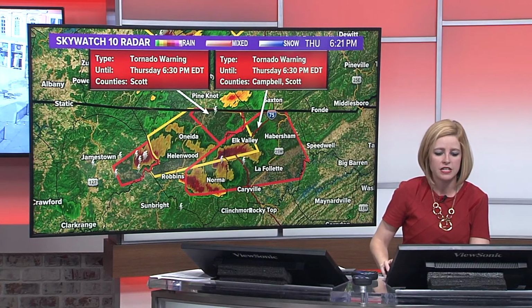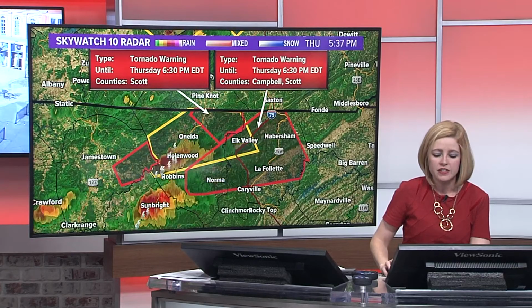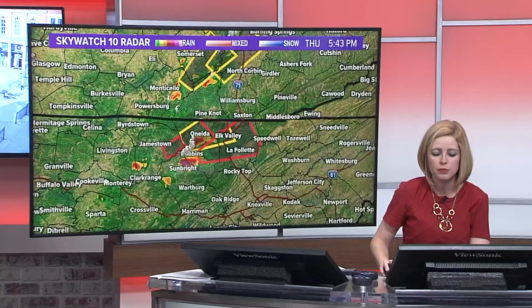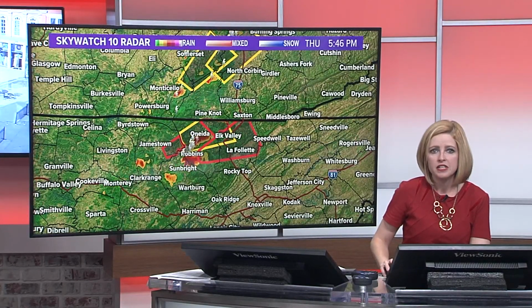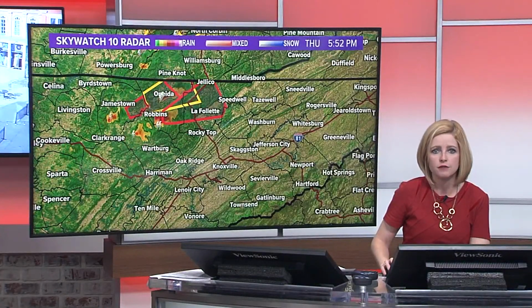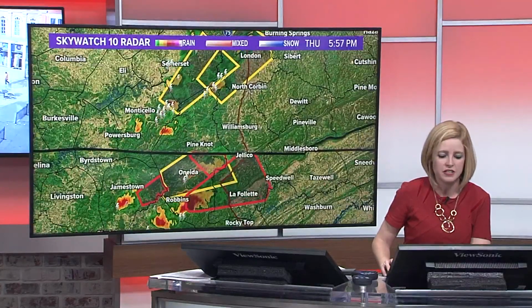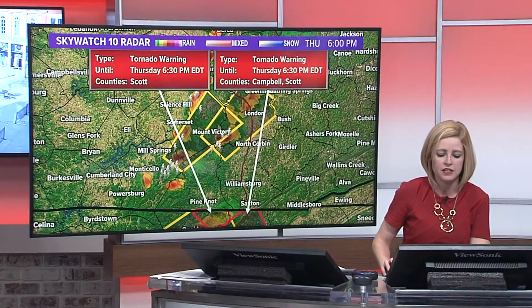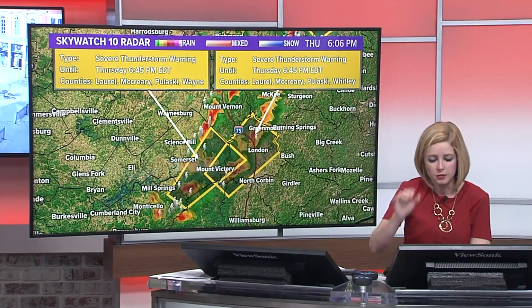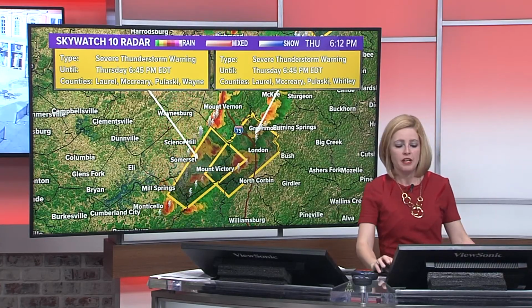And again, all of this activity is moving to the northeast at about 30 to 40 miles per hour. And once this activity gets through, we're going to be babysitting again and continuing to monitor. But for the rest of our viewing area, things have been pretty quiet today. And for the valley and areas south of Knoxville and all of that, you don't have to worry about this stuff. This is just for our plateau counties and continuing up into southeast Kentucky. And again, we do have a couple severe thunderstorm warnings in effect for parts of Pulaski and Laurel County in Kentucky as well. Those for the potential of damaging winds up in those areas.